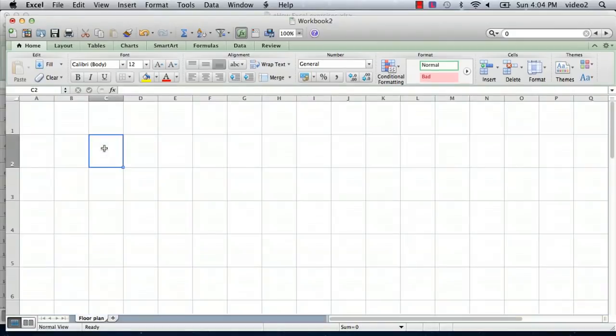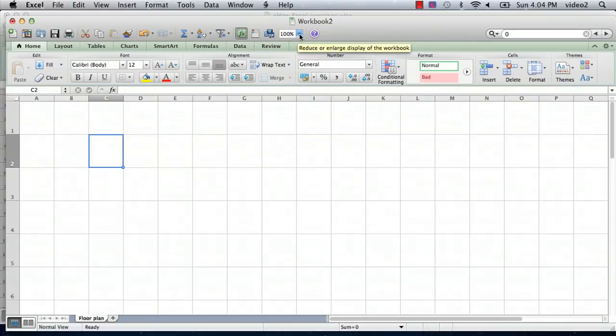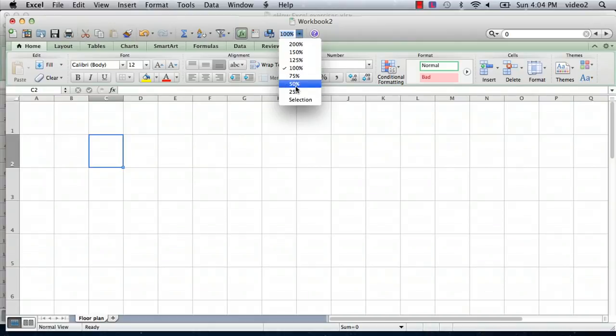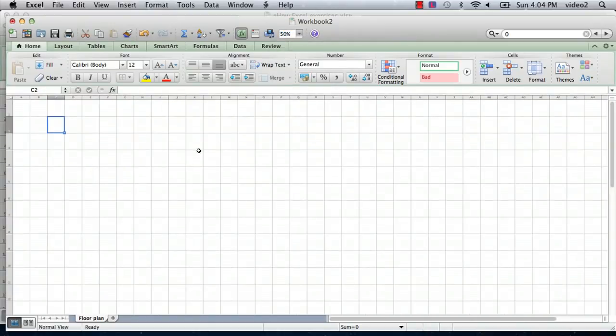Now we can click in the spreadsheet, and I'm actually going to reduce the enlargement of the display on the screen here so that we can see a bigger grid. So I'm going to go from 100% to 50%. And now we can start creating the main shape of the floor plan. Now I like to leave row 1 and column A blank because I don't want the borders of the thing I'm creating to be up against the headers on the top and on the left.